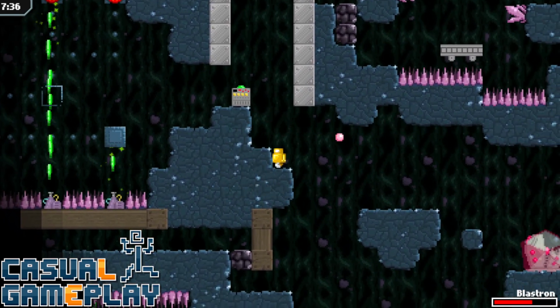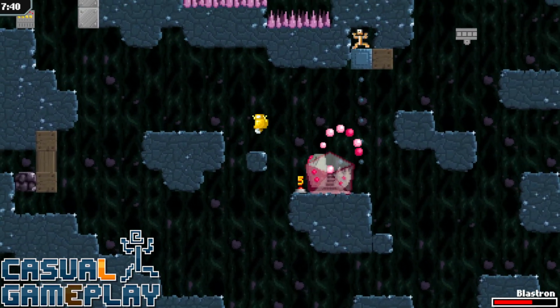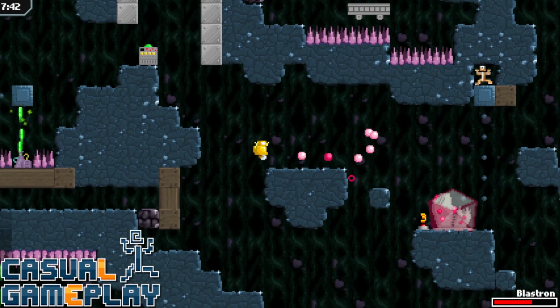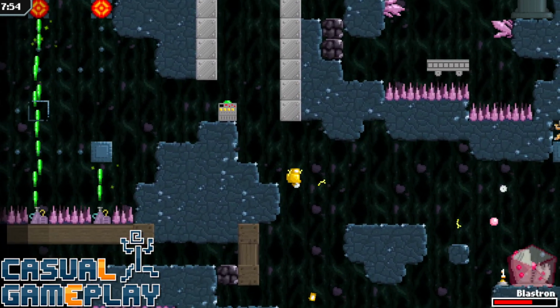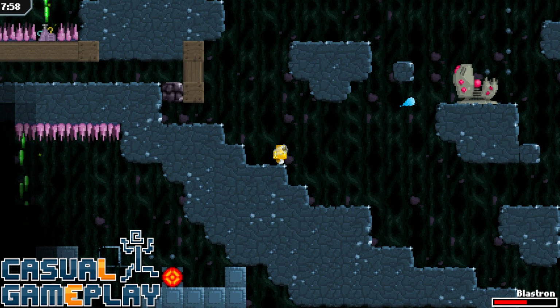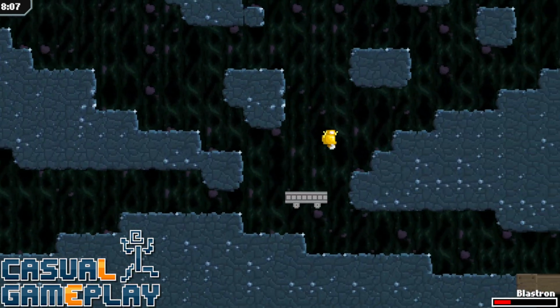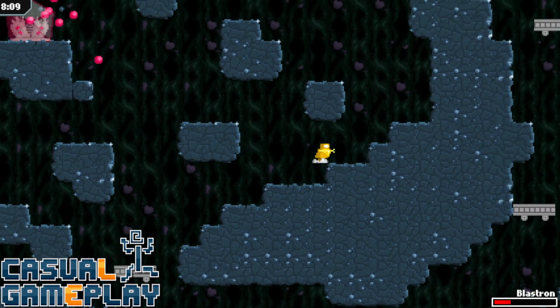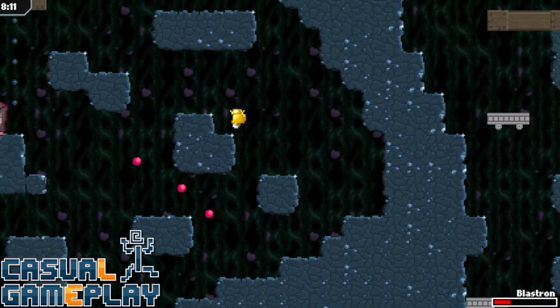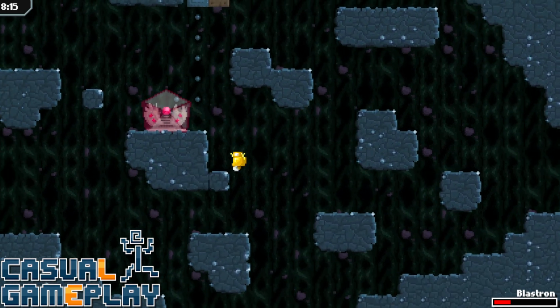Actually, we may have an easier time taking him out now. Maybe I can at least take out his other half. Ah, butts. Well. There we go. Final phase. So the final phase is kind of the worst. You can go back to attacking it from the right-hand side again.